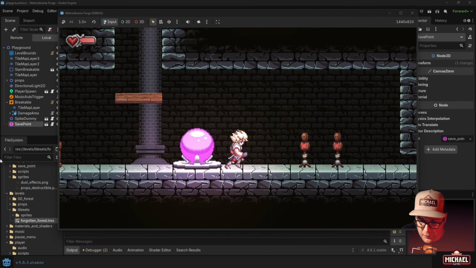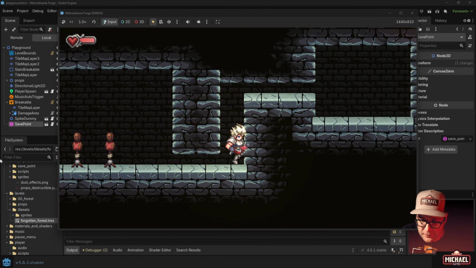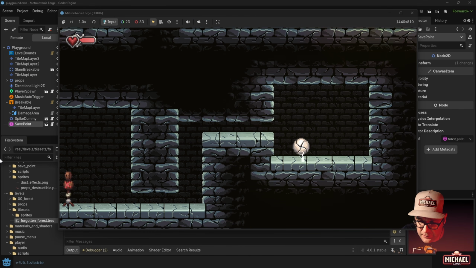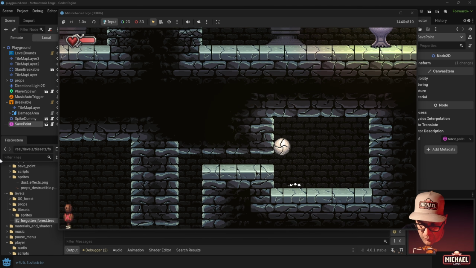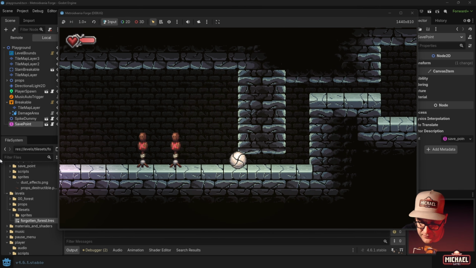In today's video, we're going to be building this morph roll ability so that the player can fit through these narrow tunnels. And as you can see, our morph roll will include animations, it'll pause the animation, it'll have the ability to jump while we're rolling and prevent things like standing up in these tunnels.